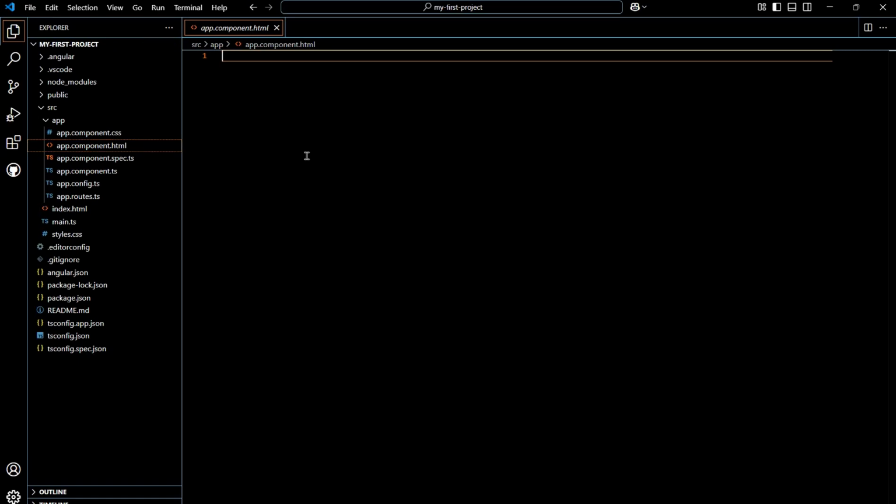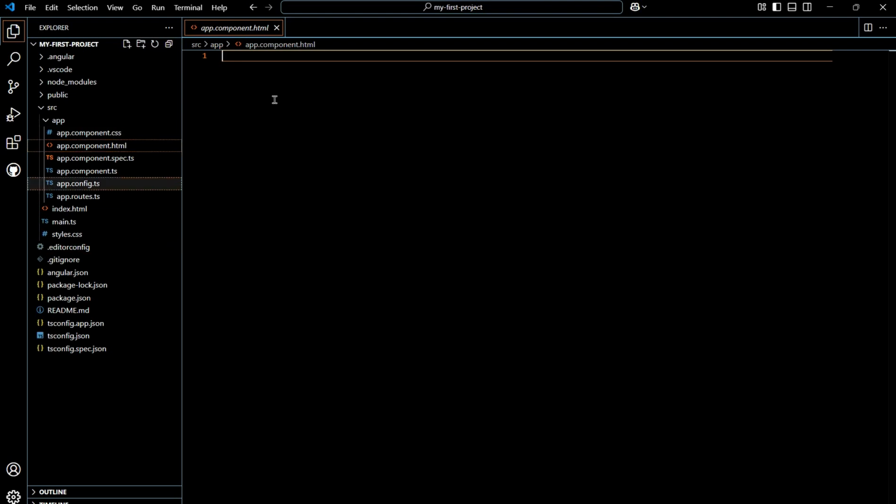The HTML file is mainly used to store the structure, or you can say the entire skeleton of your website. Here we will write the entire structure or the template of the website. Now maybe if you are following the series, you might be thinking there was some code earlier when I showed this folder, right? I just simply removed it. You can also remove it. It is not important, because we want to create everything from scratch. That was provided by Angular when we created the first project, but now we want to explore everything on our own. That's why I simply removed this HTML file.